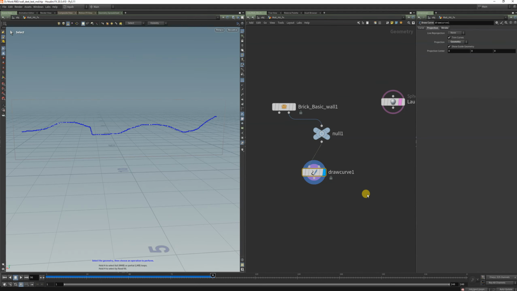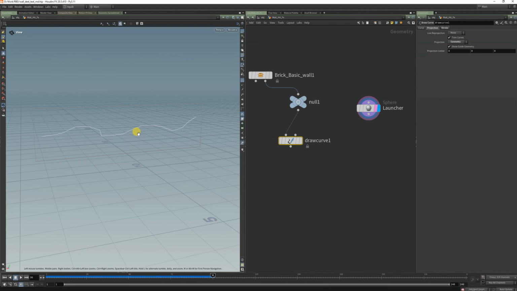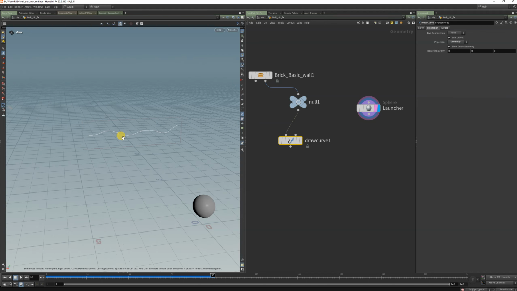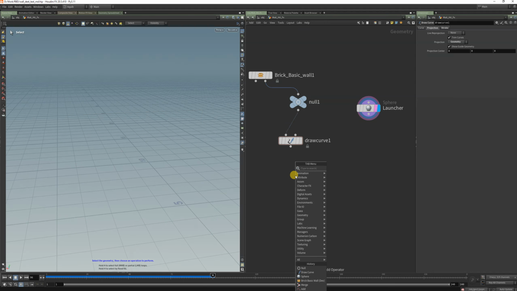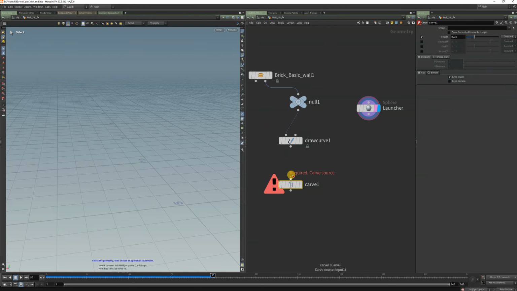Then I create a velocity. At first I make one curve, then the extract point, so here is this thing.